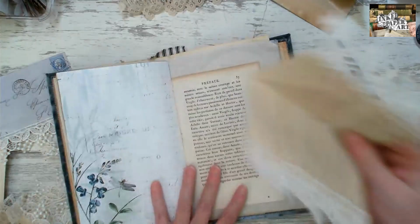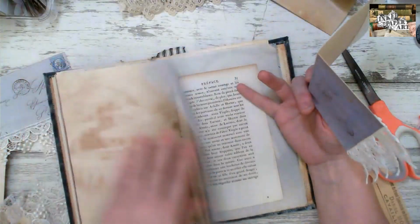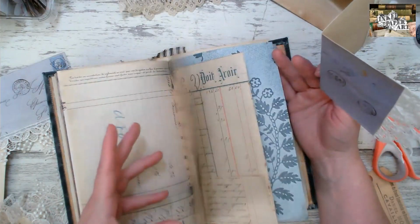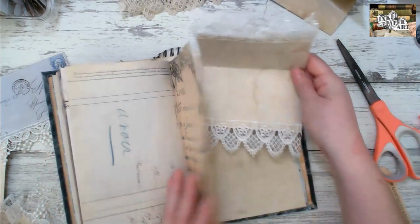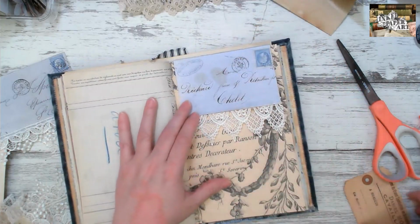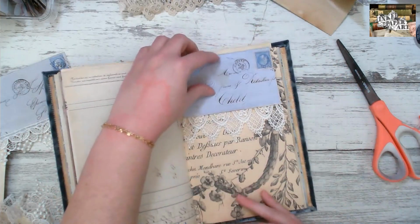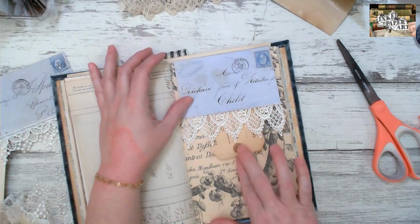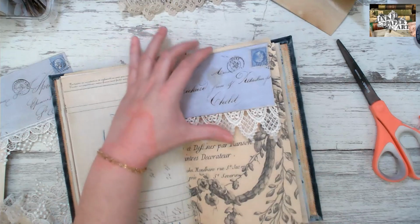These can go on any page. It doesn't matter. Just find a page that a blue something or other could go over. This has blue on the back, but I don't think it'll be bad. So it'll go over the top of a page like this. Then if you put a paper clip there, it's going to hold it a little tighter, and you'll tuck stuff up in it like this. It's a top tuck. So it goes on the top of a page.